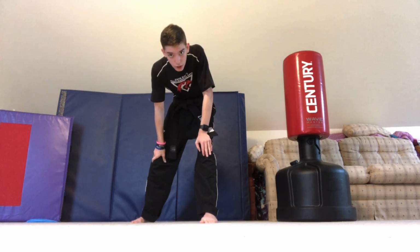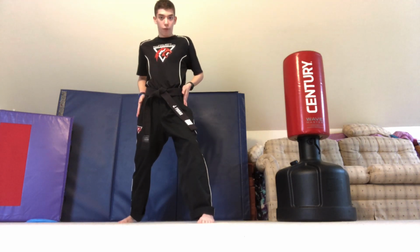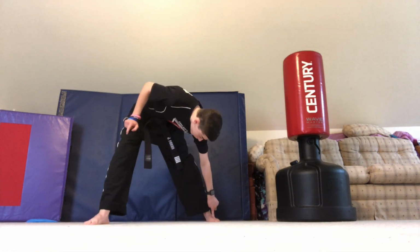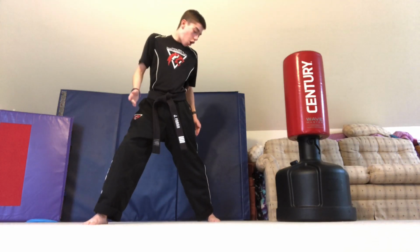Now, from here, you have your left leg in front. Now, I forgot to tell you guys that this is a left leg front stance because your left leg is in front, and this is what we consider a front stance. Now, if you were to switch your feet and keep the same stance with these 5 toes pointed that way, always have everything pointed towards the front in a front stance.